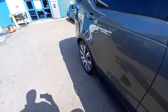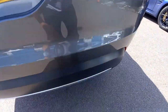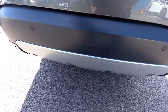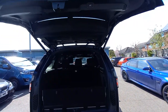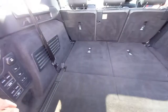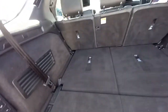Let's do the inside. Let's start on the boot. Where is it? Wait a minute. Where is that button gone? I know it's here. It's here. There we go. So that works. What do we do there? That's it. Press that. So that's all working. So that's electric. I've got the air conditioning on at the moment.